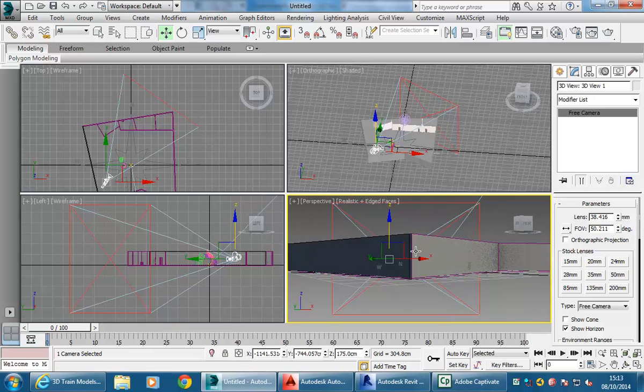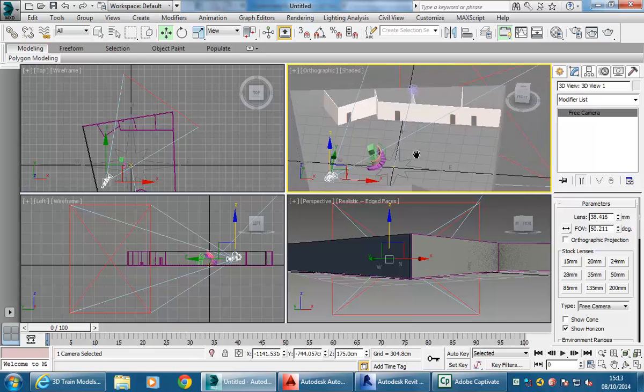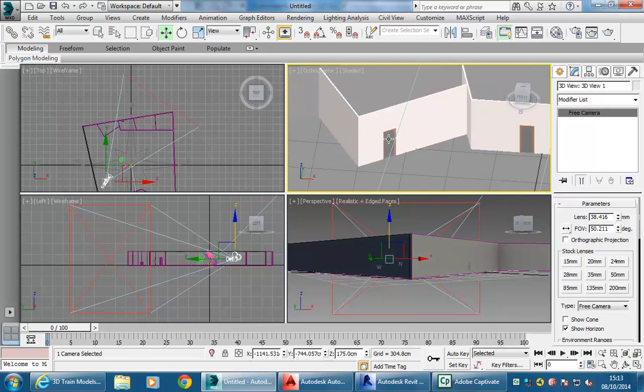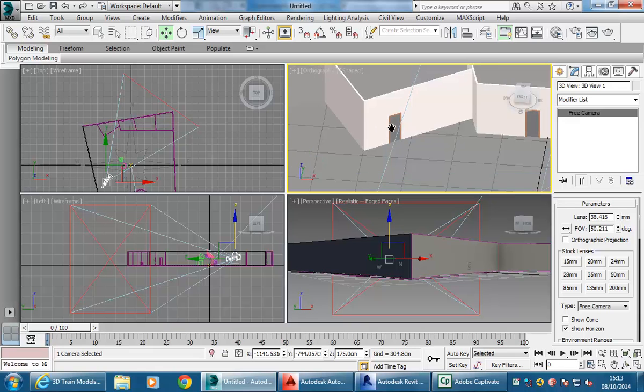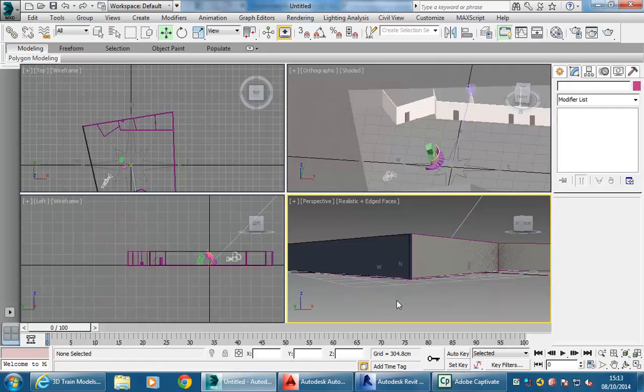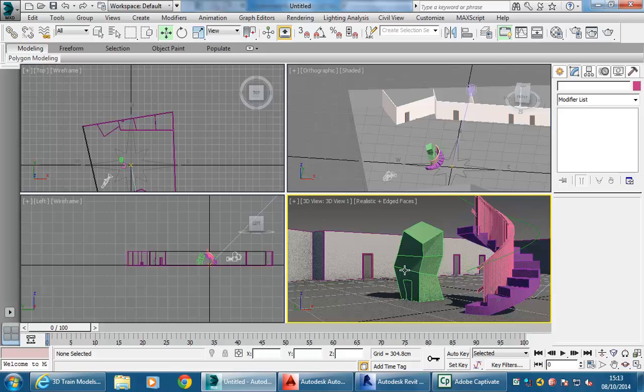and there we are. So it's brought the change across. And so you can see there is the new wall. And unfortunately, has it gone? Oh yeah, so it's just reset the view here. So if you remember to set the camera view that you've used in Max, C on the keyboard. We'll set it back again. It's that easy.